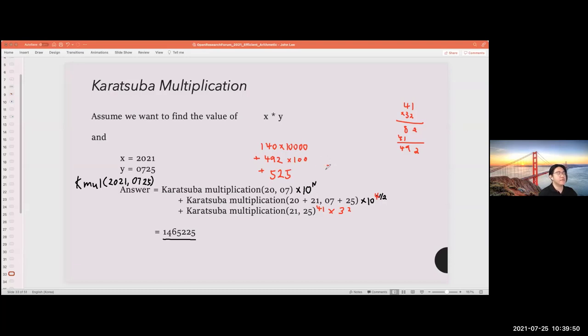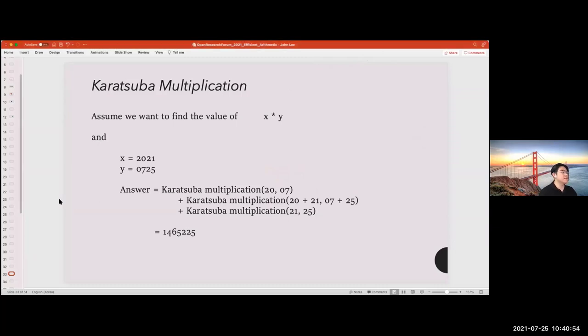Yes. And so if we add these up, then it becomes 140, 1234, 12492, and then 525. And this gives us, I think there was a calculation mistake. I'm sorry. I might have misplaced the number somewhere, but this actually evaluated to the same number when I did the demo run. But it is possible to divide these multiplications up into three parts, and that's what Karatsuba proposed. I'll try to redo this if we have time near the end of the lecture. Sorry about that mistake.